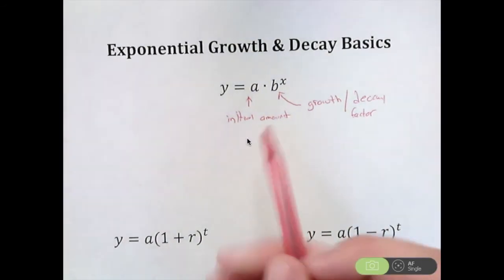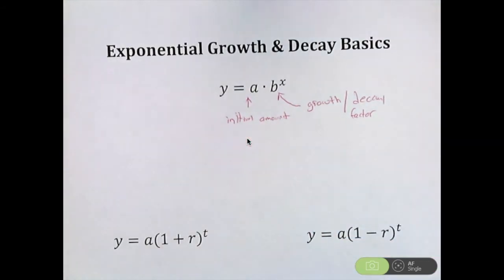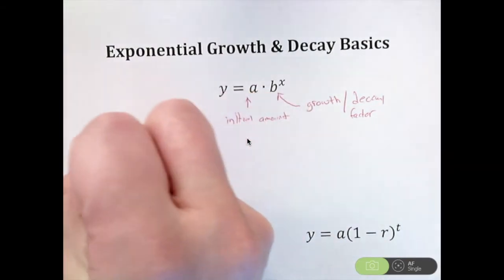So a lot of questions, they'll give you an equation with A and B filled in and they'll ask you, is this exponential growth or decay? There's various ways you can go about doing it. If you completely forget, one of the easiest ways I think of doing it is use your graphing calculator. Whatever the equation is, plug it into your calculator and you're going to get one of two graphs.